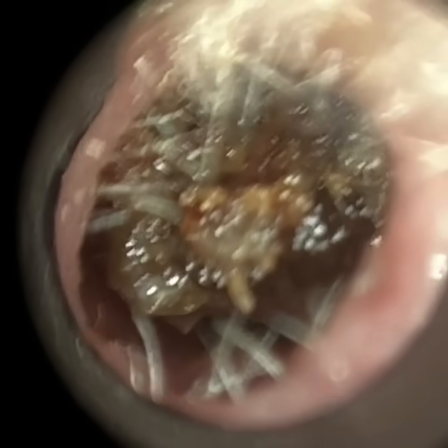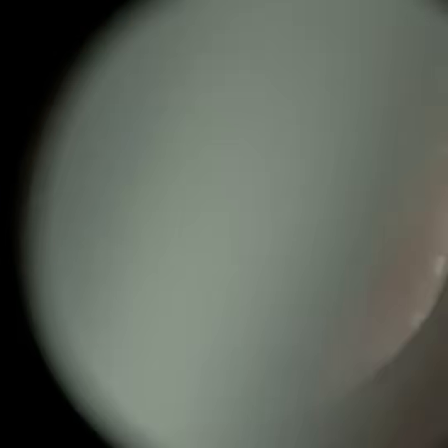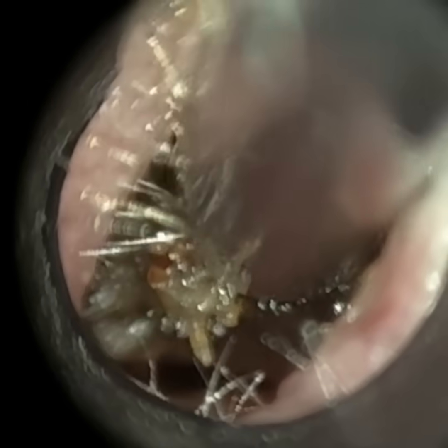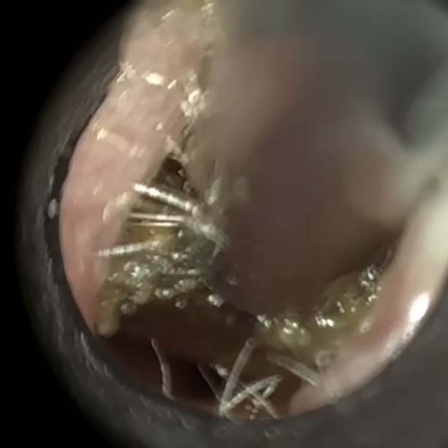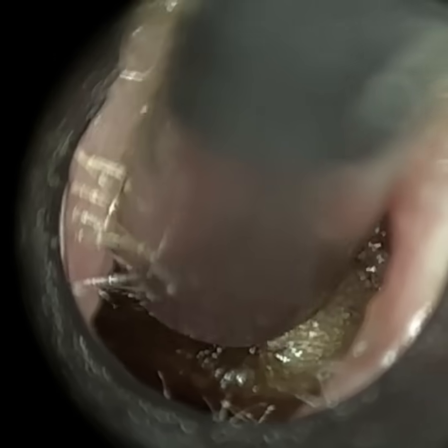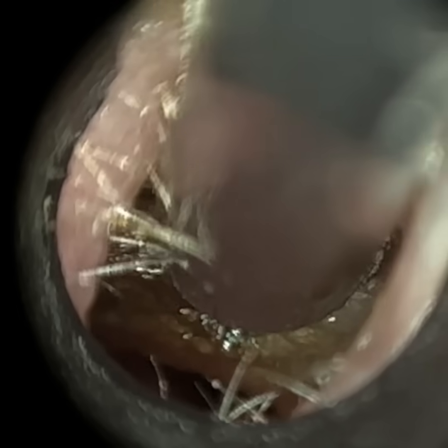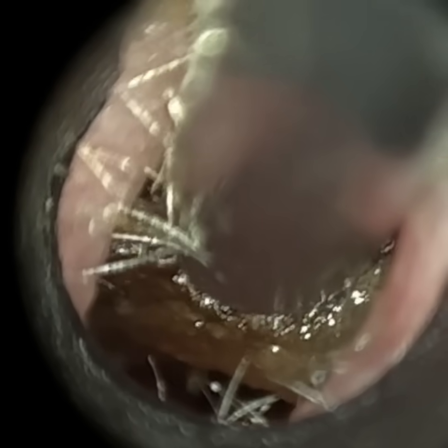There we are. I've just zoomed in a little bit more. I'm going to get it in focus. So whilst you're watching me suction this away, yes, going back to the tympanometry, we play sounds into the ear. So normally a low frequency sound. We change the pressure simultaneously, and we measure how much sound is reflected back out of the ear canal.